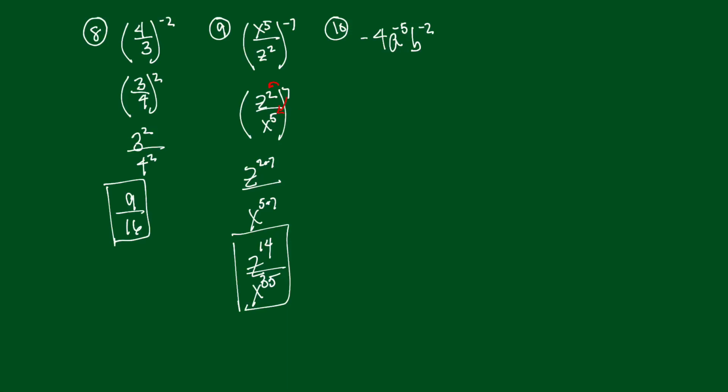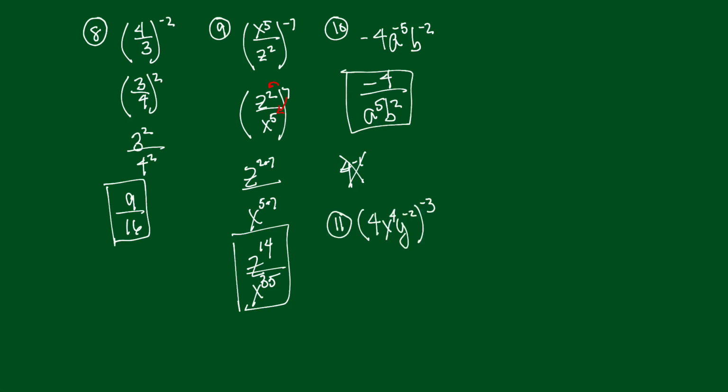All right, let's eliminate these negative exponents. Now that negative 4, that's not an exponent. That's just negative 4. Here's a negative exponent. Here's a negative exponent. So I'm going to take the a down to the bottom and the b down to the bottom. So I'm going to rewrite this as negative 4 over a to the 5th b to the positive 2. Don't be bringing this 4 down because I don't have 4 to the negative 1. Okay, that's not what I've got. I've just got negative 4.